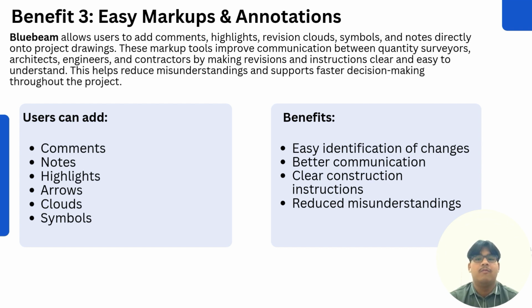The third benefit of Bluebeam is its easy markup and annotation feature. Bluebeam allows users to add comments, notes, highlights, arrows, revision clouds, and symbols directly onto the digital drawing. This makes it easier for quantity surveyors, architects, engineers, and contractors to communicate and review changes. As a result, changes are easier to identify, instructions are clearer, communication improves, and misunderstandings are reduced. This helps the project run more smoothly and efficiently.